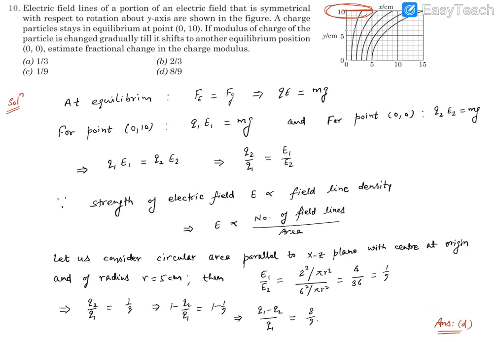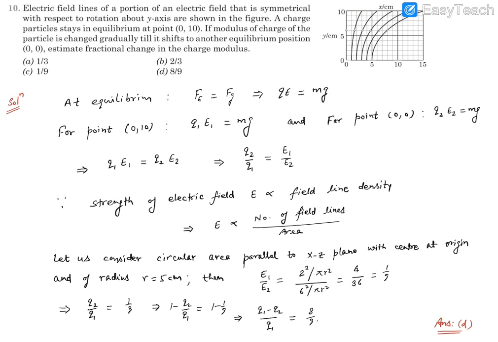If we convert into area, we know the radius and we need to know the area. How are the radius and area related? Area is pi r square. So the number of field lines will also be in a similar form. Here the number of field lines will be 2 squared. So E1 by E2 is going to be 2 squared divided by the area. The area is pi r square, with r equal to 5 centimeters, which is the same for both. So this becomes the field line density for the initial location.